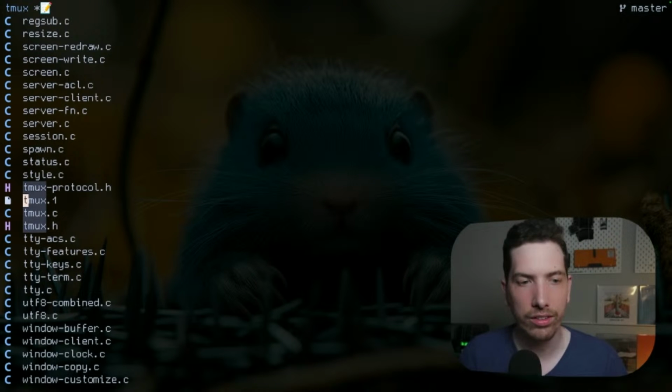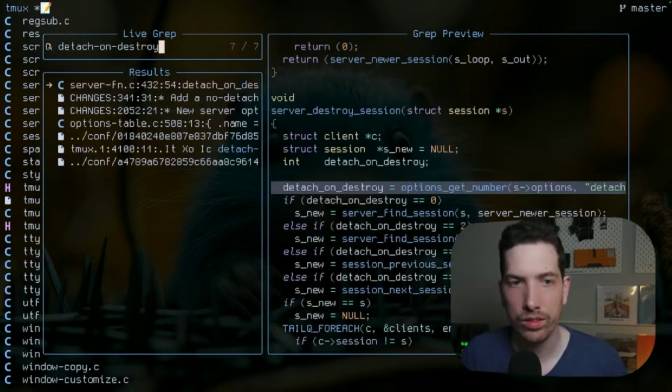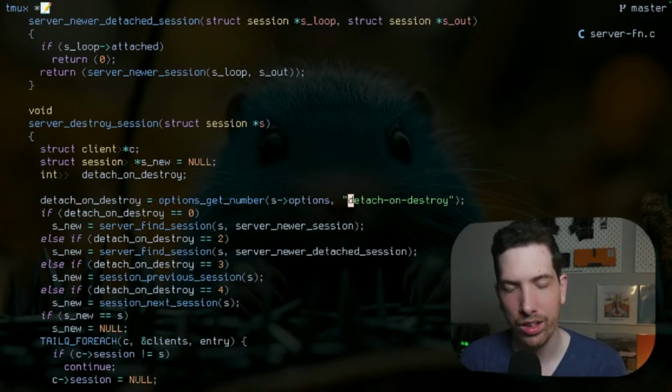All right. Does anyone know if detach on destroy? Server finds sessions. Newer detached session.